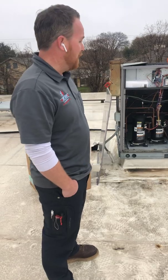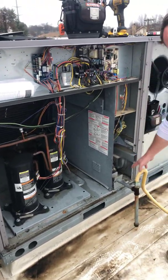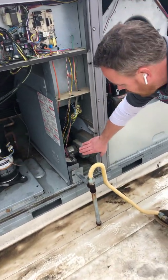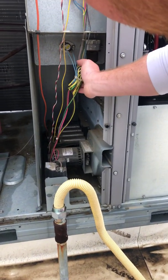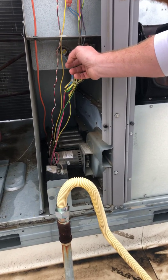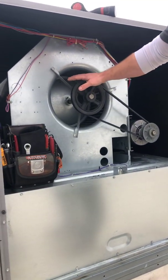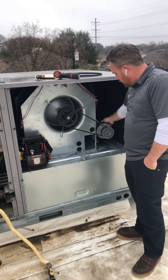First off, this is a gas-electric unit, so you can see your incoming gas line. This assembly right here is basically your gas-fired furnace. We have our draft inducer motor, our gas valve, our burner assembly back there, and then you've got some limit switches and safeties. This is our capacitor for our draft inducer motor. Below here in this section is our heat exchanger, and then this is our blower wheel and blower assembly — that's what moves all the air. This is our blower motor, which is connected via a drive shaft to the motor pulley.